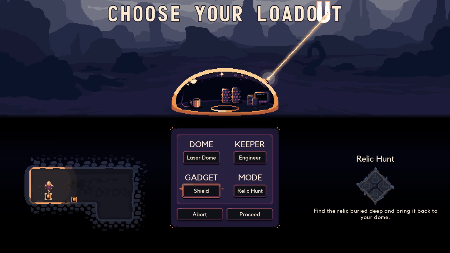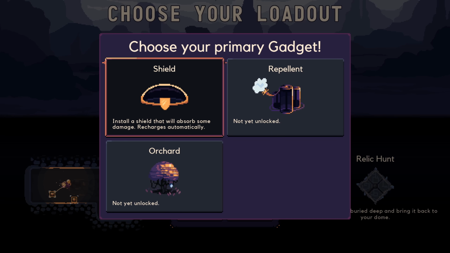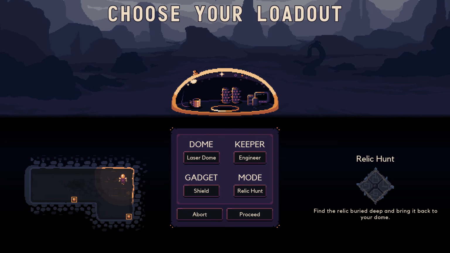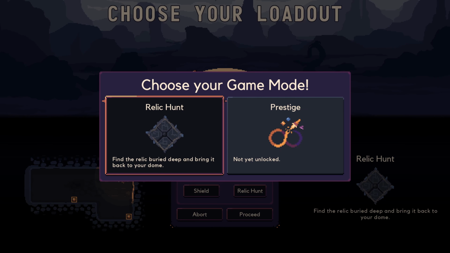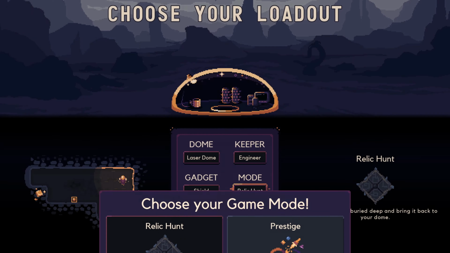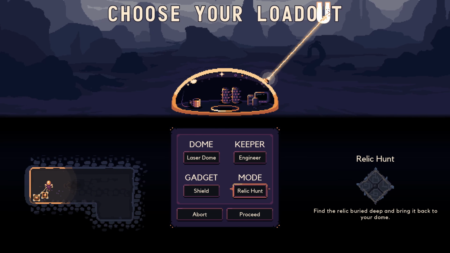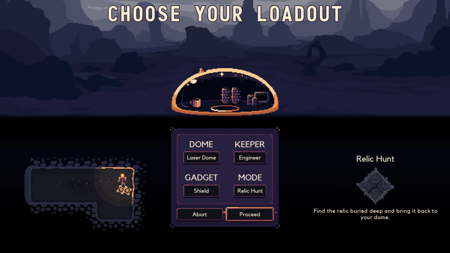Then we've got to choose a gadget as well. It doesn't look like anything else is unlocked yet, so we've just got the shield here: install a shield that will absorb some damage and recharges automatically. Alright, and mode. I think the game comes with two game modes. One is called Relic Hunt, which is what I explained before, so you just need to dig around and try and find the relic that's buried, and once you find the relic, essentially you win the game. Or there's also this prestige mode. I assume this is more like a survival mode, to see how long you can survive. I guess we don't really have much to choose from here aside from the basic stuff that we start out with, so let's get to it.